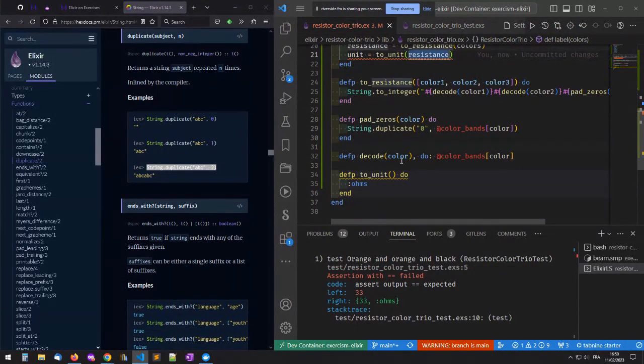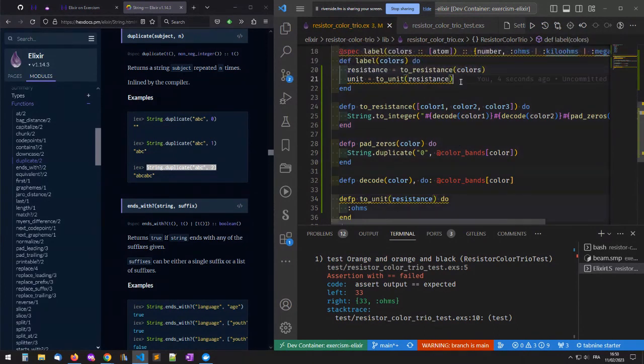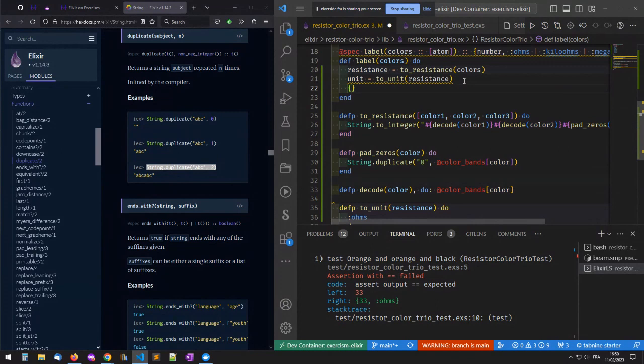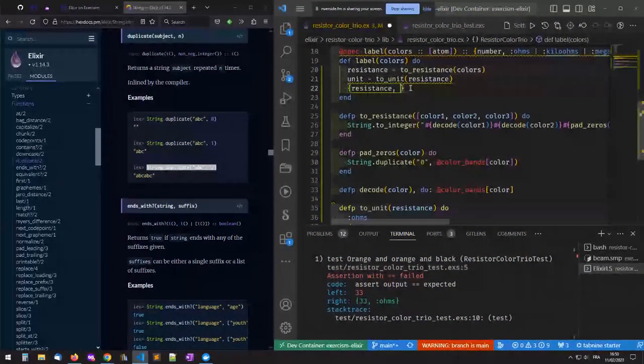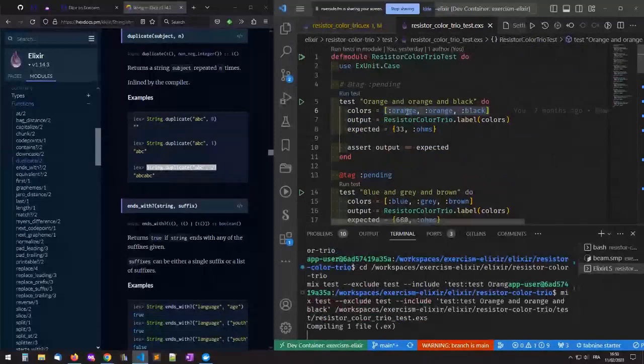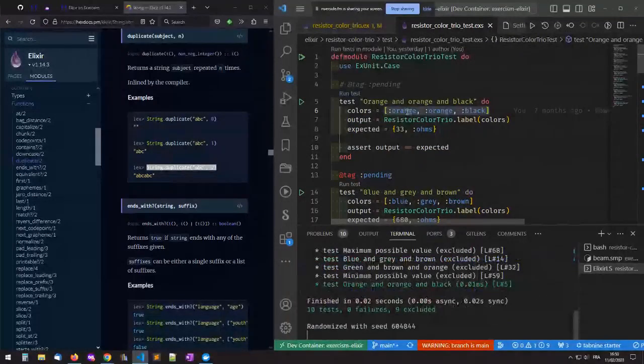Of course, it's complaining because I forgot one argument. The first is a number, so the resistance I put here. This is my tuple, I respect the structure from this one. The resistance is here, and the second element in the tuple is the unit. Will it work? Yes, finally we have our first working test.